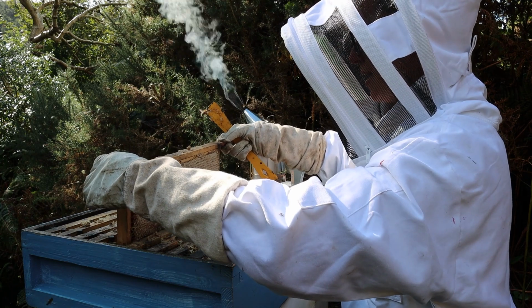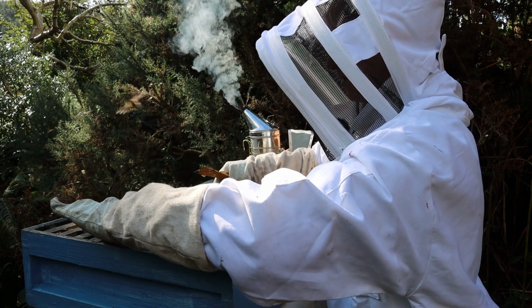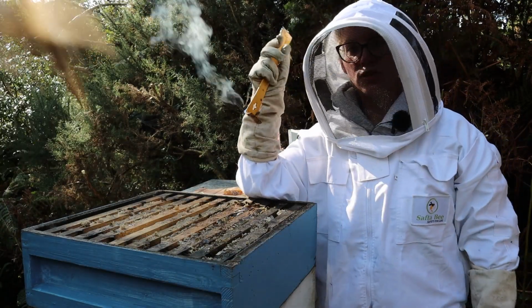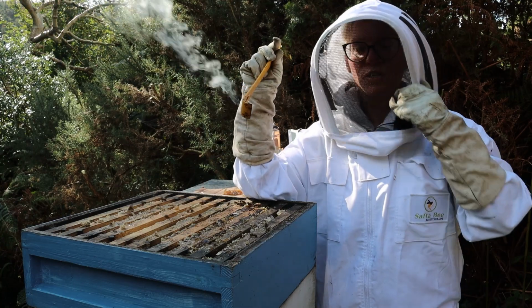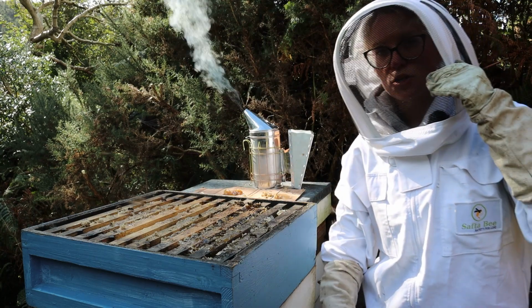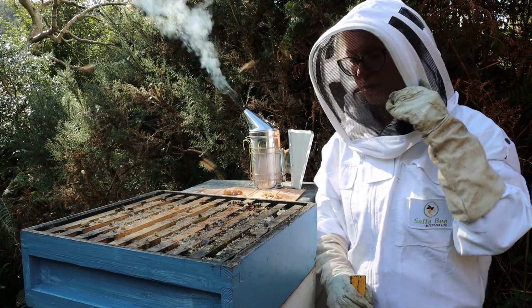So I'll just put that back gently. And I'm gonna go through each of the other supers. And that's all I'm doing, is I'm going into the super, I'm having a look to see how much honey is in there, seeing if there are any issues. And then when I get down much lower, then I will put the clearing board on.